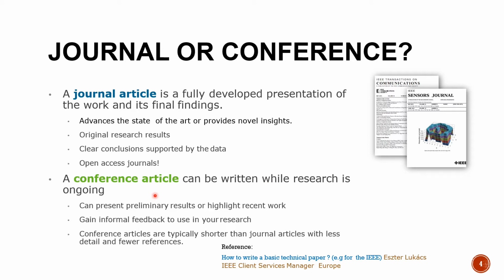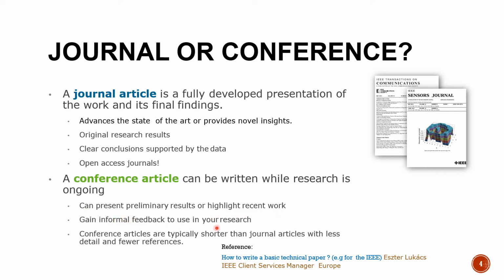So if you are currently doing work, you finish in 1-2 years and you have some preliminary results you want to show to the community and get some feedback, it will suit conference articles more. You submit to the conference, you go speak with others and get networked. So in conference articles, you can present preliminary results or highlight recent work.